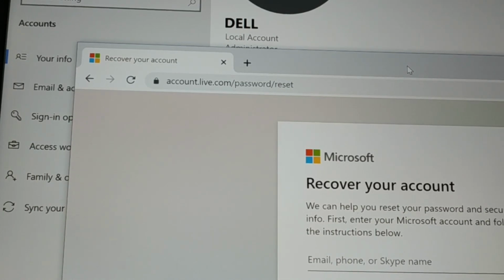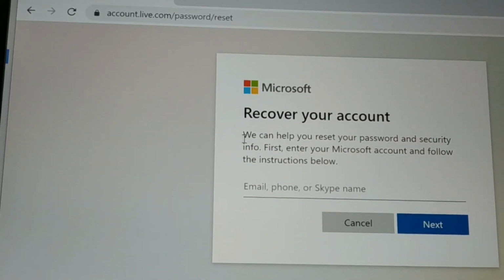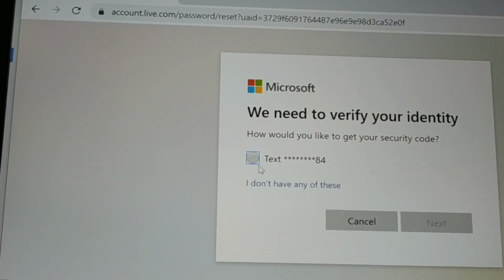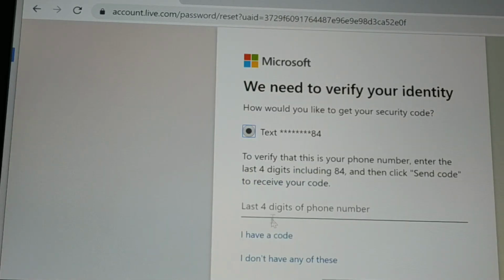Once you visit this URL, you just have to enter the email you are using to log in to your PC. You're going to see it say you need to verify your identity. If you have used any kind of recovery email or recovery phone number in your Microsoft account, you just have to check this box and enter the last 4 digits of your phone number.